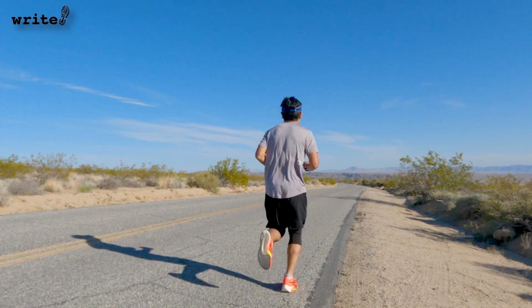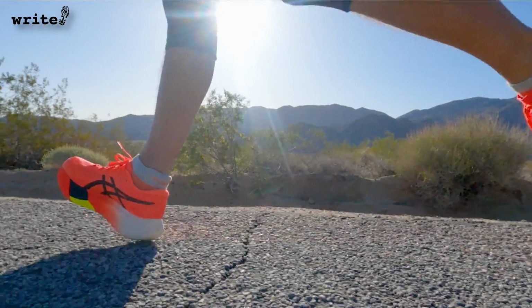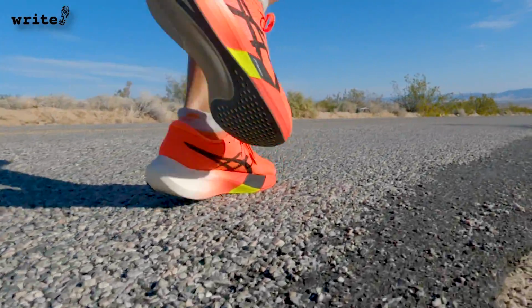It felt like a breeze starting at easy paces. You really get that unfettered sensation because of its ultra lightweight. If you were ever curious what it feels like to run without shoes, I think this comes pretty close. What in the hell does that mean? It means you get really good turnover. You feel the rocker pushing you forward with each step, and you feel the assistance that it gives you.